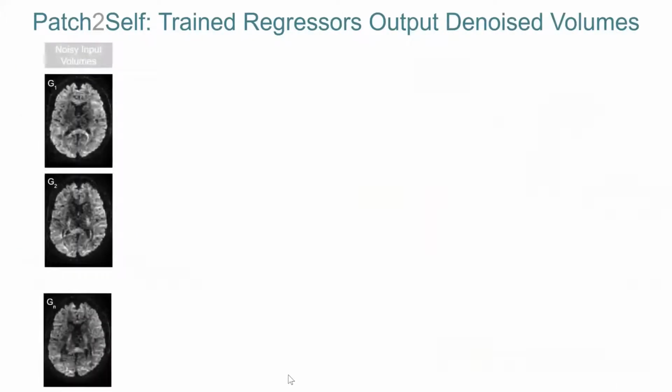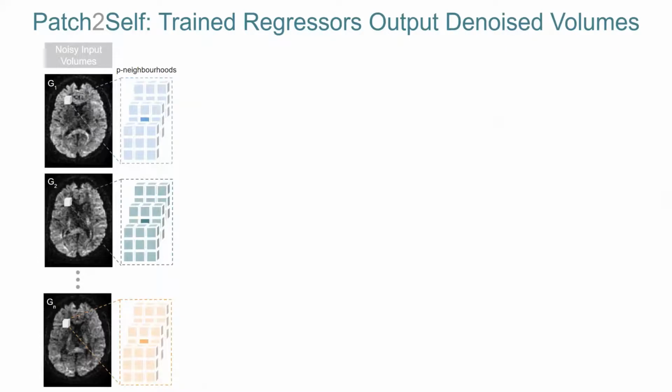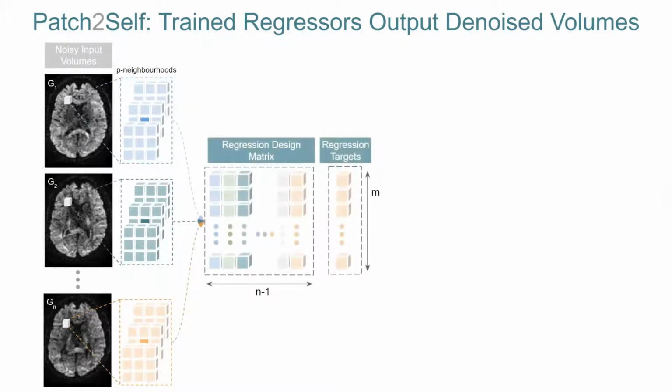We have our gradient directions, that is our 4D data. Then we extract our patches, I call them P neighborhoods, and we construct our regression matrix. So basically these are the n-1 volumes. We have local patches, and we have stacked all these local patches into a Casorati matrix, like we did for the PCA setting, but now we have it for all the patches for each volume. So if I had to take a patch radius of 1, it would be 27 of these stacked together, right? And we will just predict the center voxel of those corresponding patches and pad it with 0 if required.